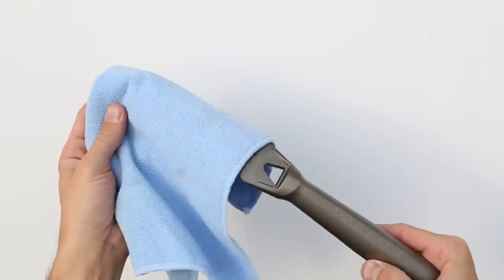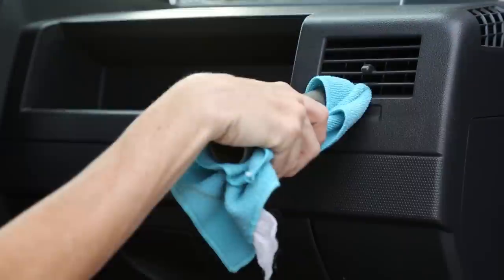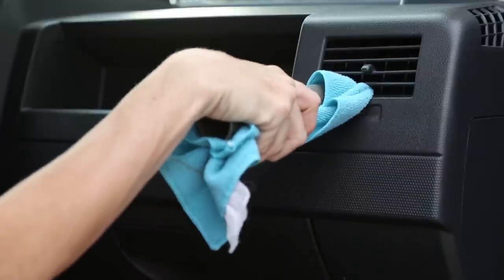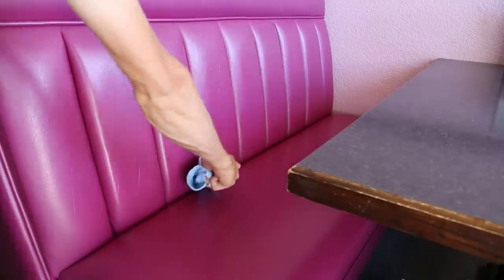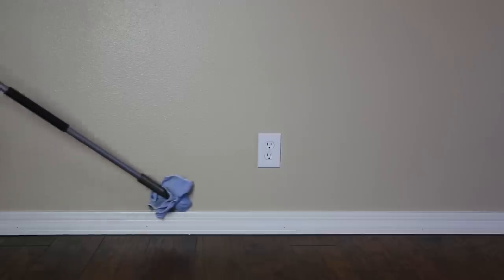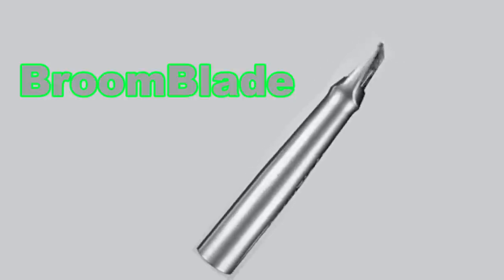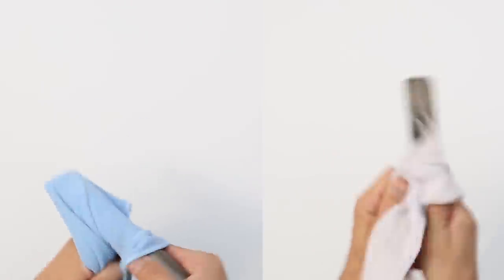The blade design also makes the Broom Blade the ideal tool for when you need to clean in cracks, crevices, or other hard-to-reach places with a rag or cloth — such as between the seat and back on upholstered dining furniture, or between the seats in your car or truck. Clean baseboards without getting down on your hands and knees. The rounded corners and safety edge won't tear through the rag or cloth like other tools.